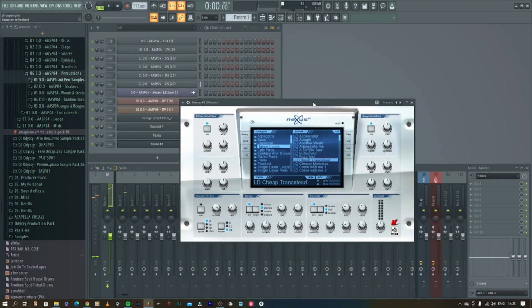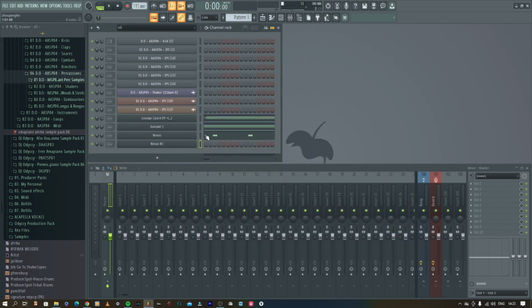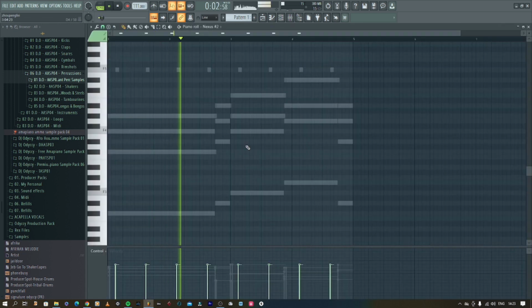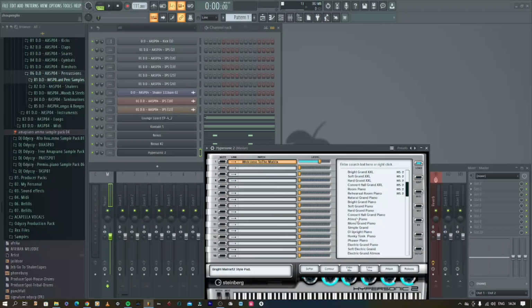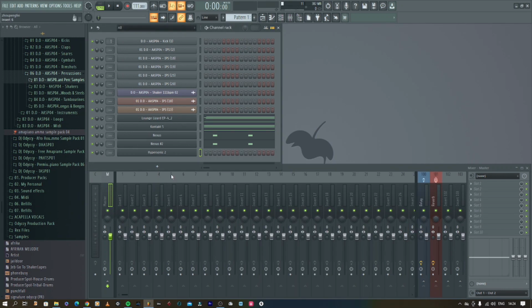I'm gonna try out this lead as well. I'm just gonna copy the flute as well and just put it there as well, you know? Very simple. I'm gonna put this Atmos piano here.